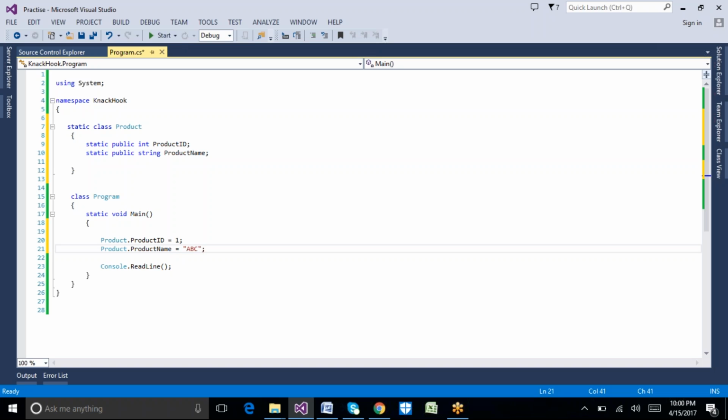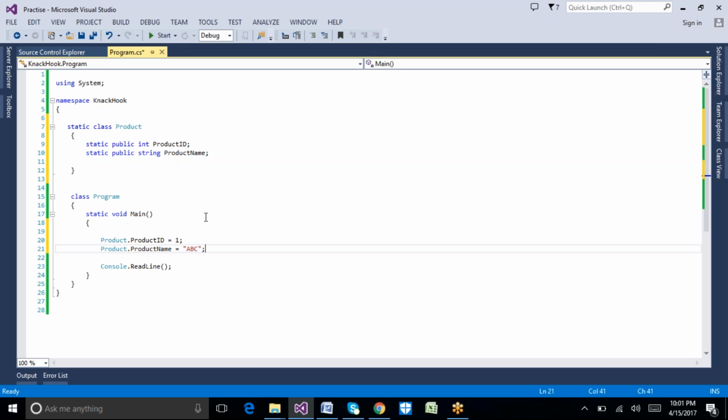This is simply how we can work with the static class. If I have a normal class, I can do operations as usual. I can declare the member variables, the methods inside the class, the static variables, and the constructors, and I can create the object for my class and work as we discussed in previous sessions.